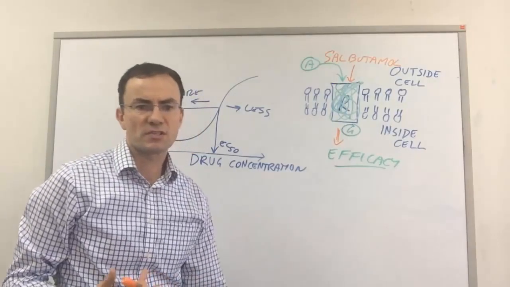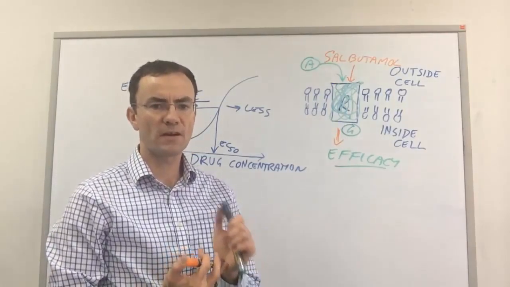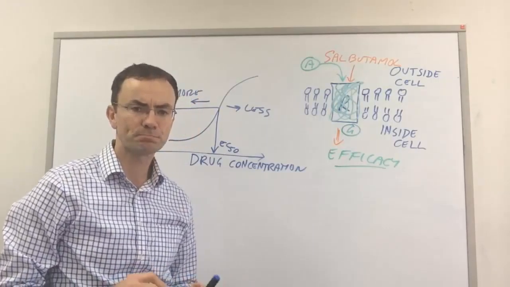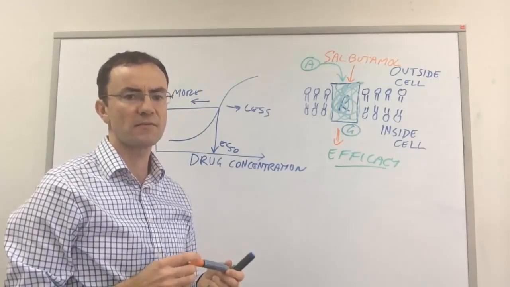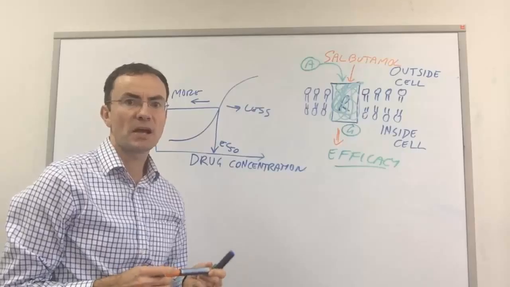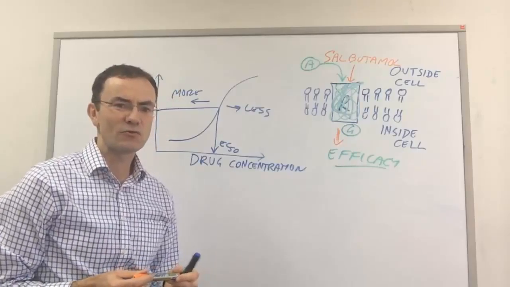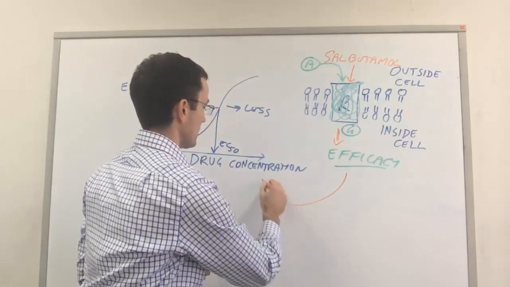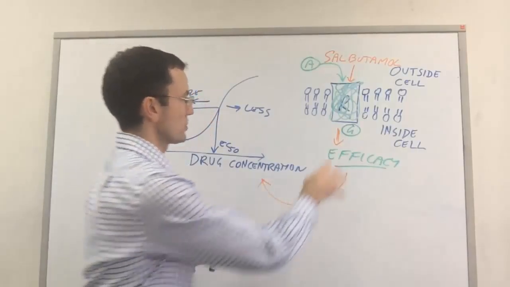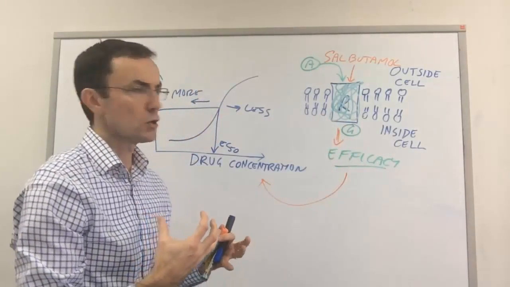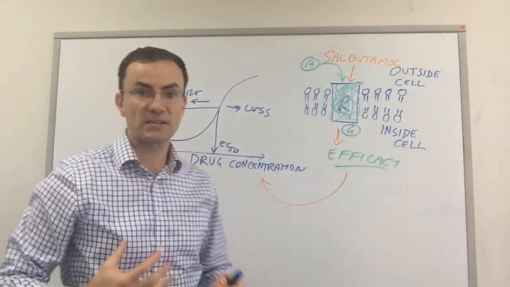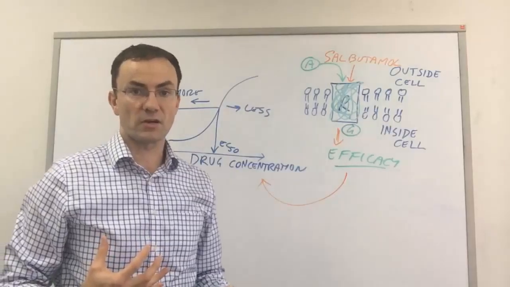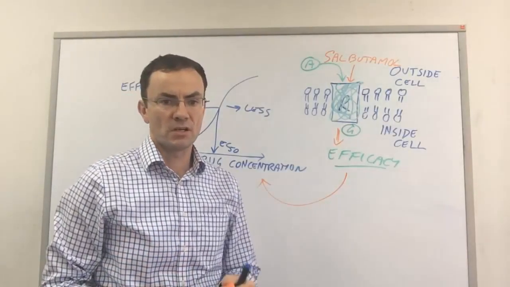Another specific question was that a compound with high affinity does not necessarily have high efficacy. That's absolutely true. Is it possible for a drug to have high potency but have low efficacy? Not really, no. It's unlikely. Efficacy really does dictate the potency of a drug. So what it can do inside the cell or in a tissue will then dictate what the effect in the body will be, which is what potency is.